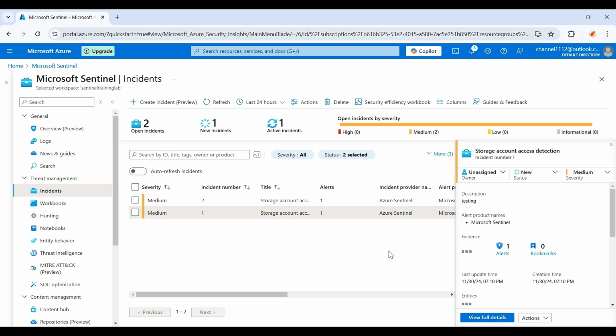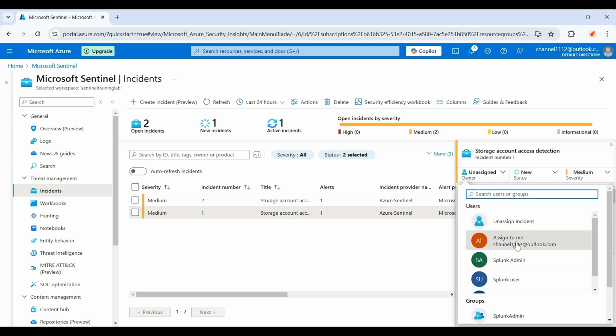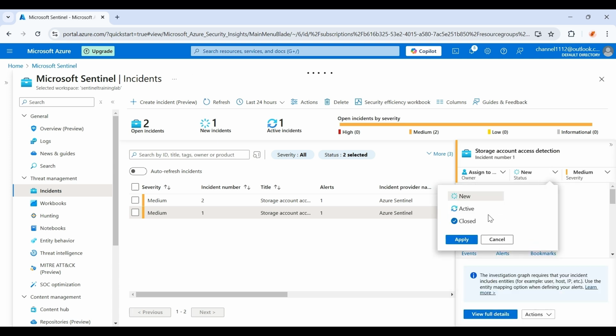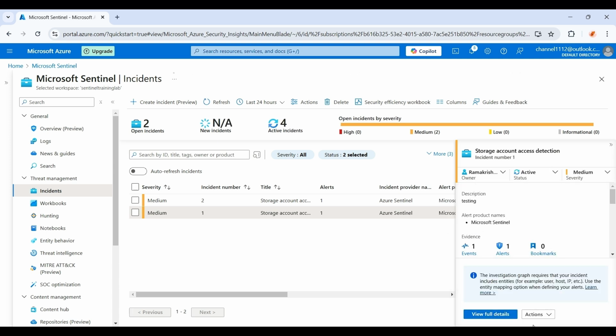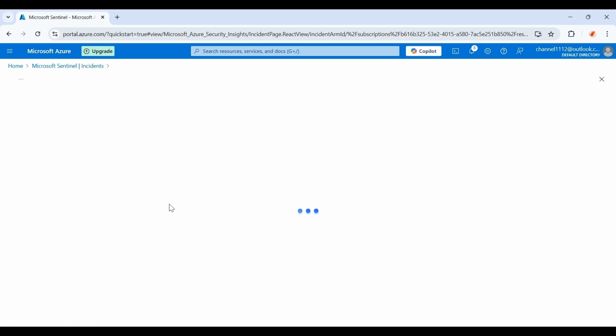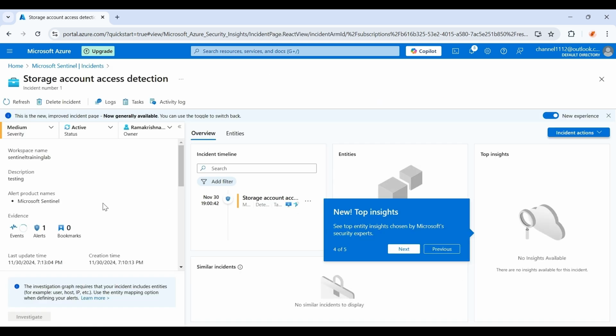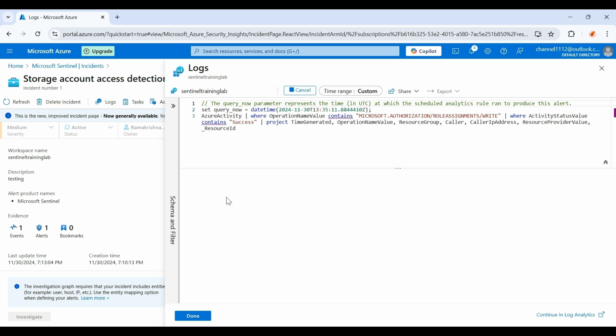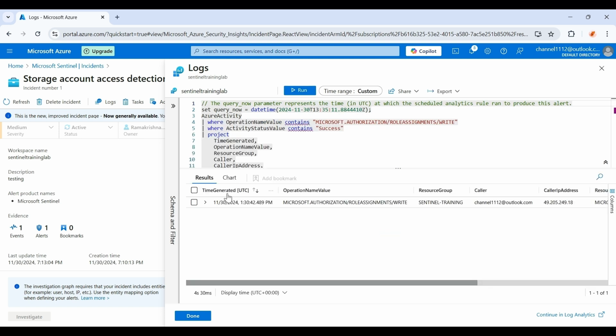As you can see, the incident got created. Let's try to assign it to our name. Okay, just click on view full details. You click on events here. Yeah, you will get the details like who assigned the access and everything.